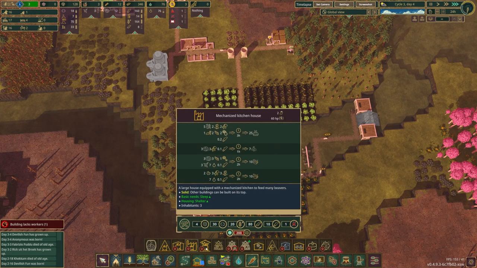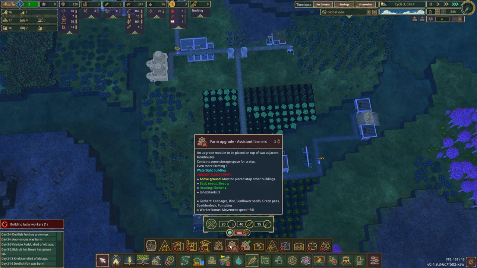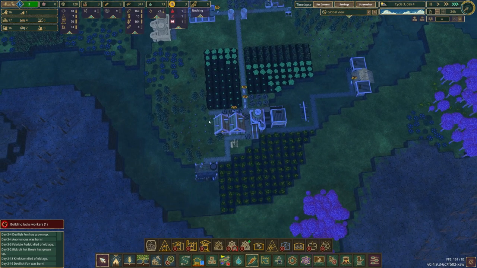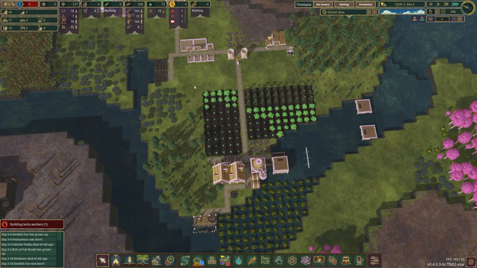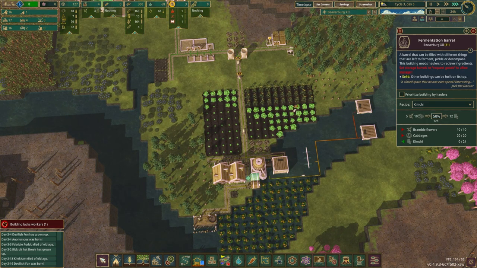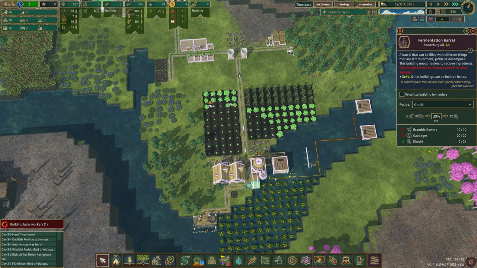Now, what I don't know is these farm upgrades. Large farmhouse. I think this is a separate building from the farm upgrade. So I want to know if I can put a path around here, kind of fence this building in, or if I don't want to do that. Might not be something we want to get into. Because right now we're out of food. We need these guys to harvest stuff. Because I think what they did is they front-loaded the kimchi production. Yeah, that's exactly what they did. But it does give us more units of food because you can't eat the bramble flowers by themselves. You can eat the cabbages. But it seems like the kimchi is going to be a slightly better option for the food anyway.